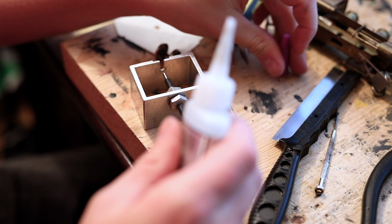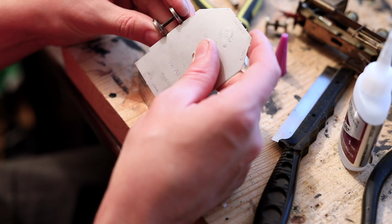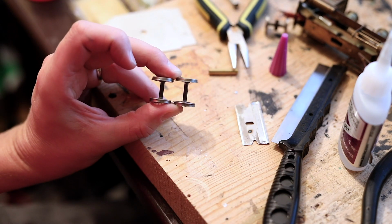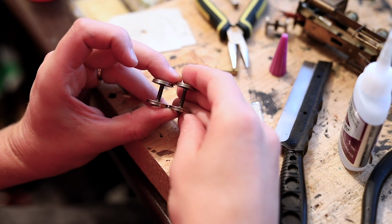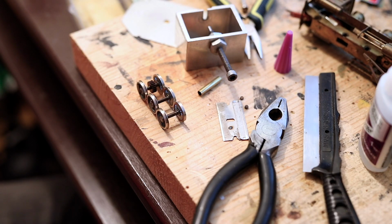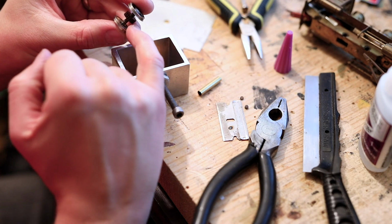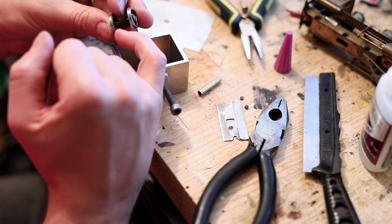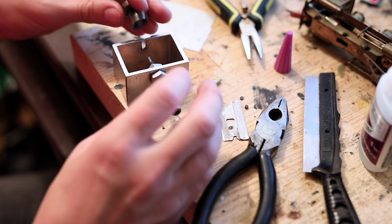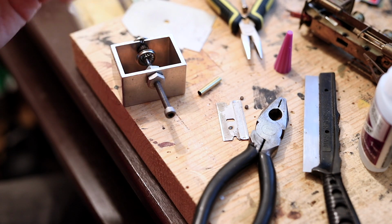So I'm going to put a little glue on, and we're going to squeeze the wheel back on. Perfect. Here you can see the difference in how much we pushed it on. It's about 2 millimeters. Alright, now we have all 3 wheels regauged to Sn3. So now what I'm going to do is this gear has to be slid back just about 1 millimeter back to center. So I'm going to do that now. I'm just going to put it back in the gear puller. I'm also going to put a little dab of glue on that and then slide it down.